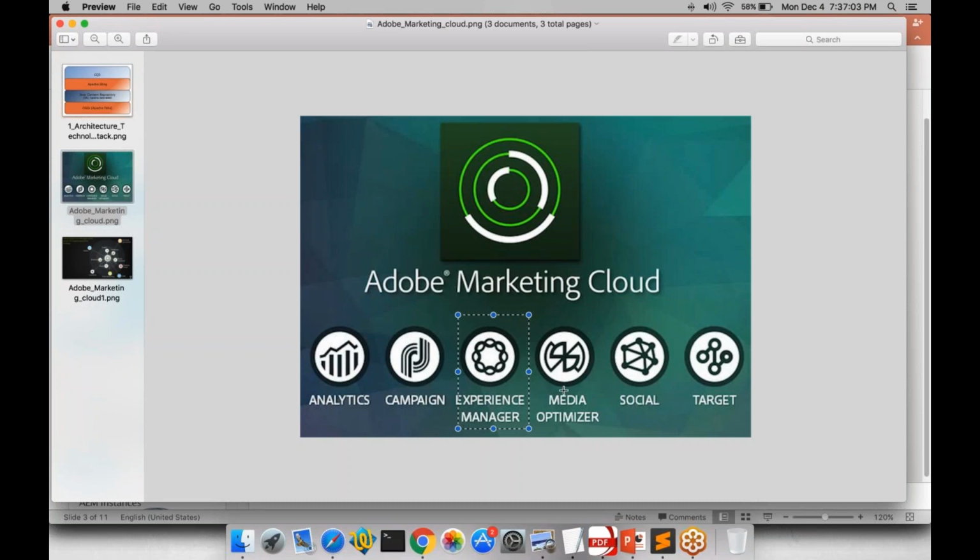You want to promote a campaign. Media Optimizer is another solution provided by the Adobe Marketing Cloud, where all your media, the digital assets, can be hosted on a separate server. And social integration, like having forum capabilities and blog capabilities on your website, would come under social, right? And if you want to target specific content to a specific group of people, you can use Test and Target. Okay, so these are all the other solutions.